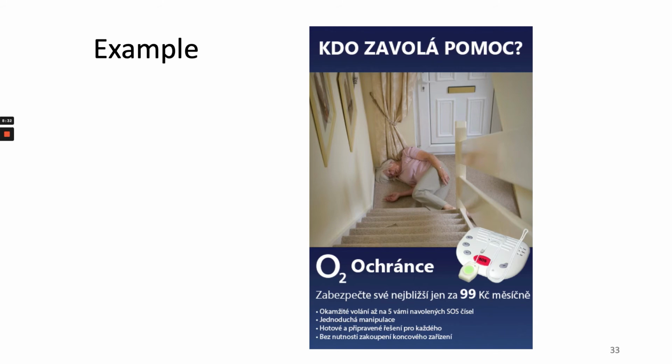I would like to give you some examples from O2 when I was product manager responsible for mobile products. We had an assignment to come up with a new product and test it on the customers. So I came up with the idea of a product called O2 Ochránce, which is supposed to be a device helping old people to call for help.